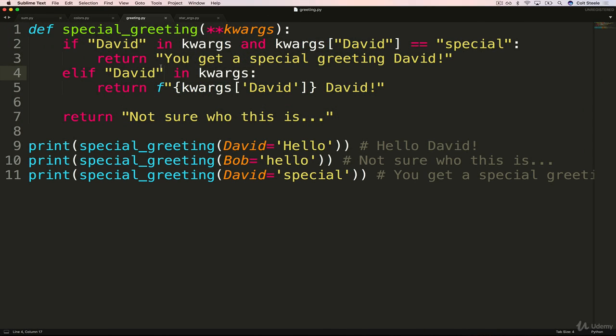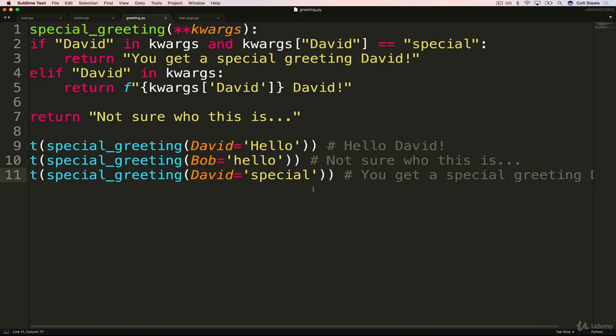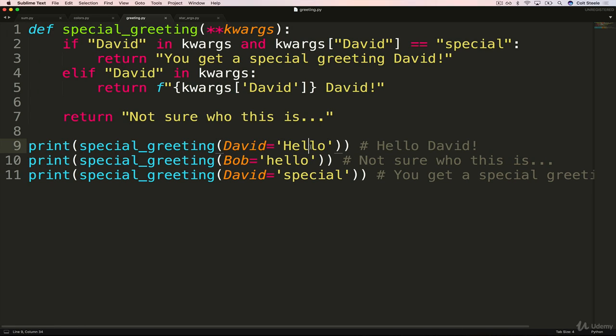And I have one more example. In this case, there's a function called special greeting, and there's only one parameter, star star kwargs, and it will collect in a dictionary all the keyword arguments, or at least the remaining keyword arguments. And you can see the way I'm calling it in this case is actually just with one key value pair. David equals hello, Bob equals hello, David equals special.